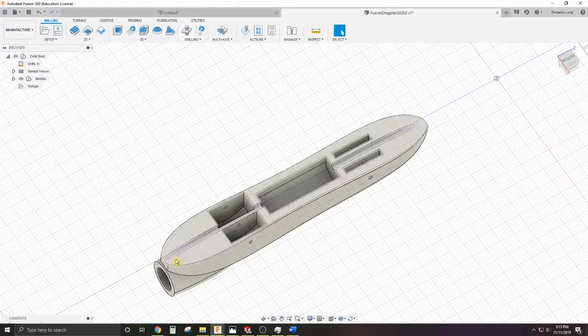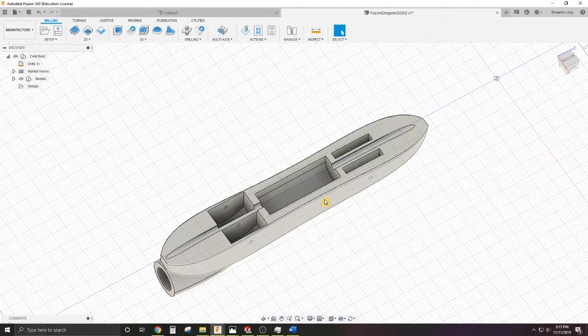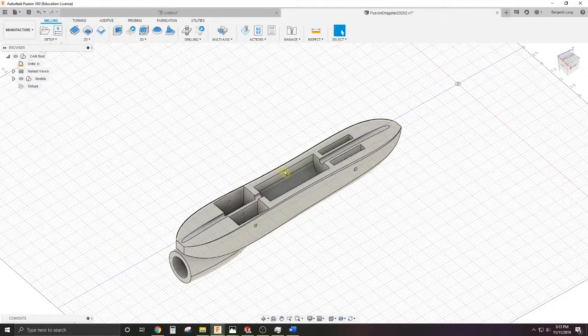If you do not have internal wheels or the slot like you see here for the fishing line to travel through, or a weight pocket to cut out weight, you wouldn't need this bottom cut, but I'm going to show you today how to create the bottom cut if that would be necessary. So we're going to start by creating a setup for this bottom cut.